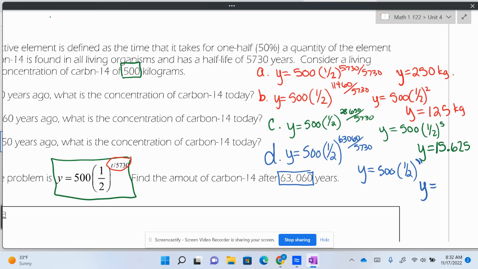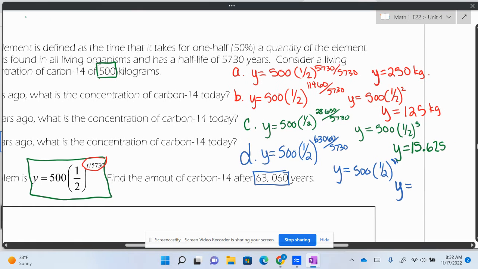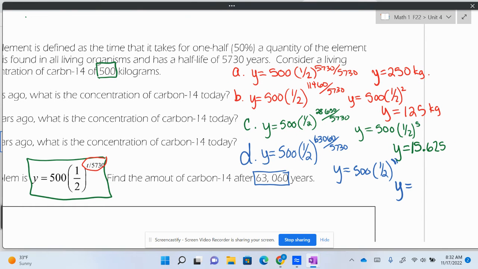You guys all have calculators sitting in front of you. Someone do it up. What'd you get? You turned it into a fraction? Is that what you did? Say your fraction again. I didn't hear you. 125 what? 125 divided by 512. Yeah, you're going to get the same decimal that I got. I wrote my answer as a decimal. 0.244.